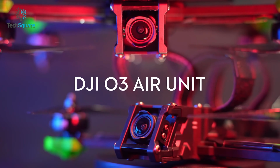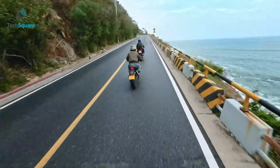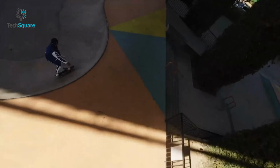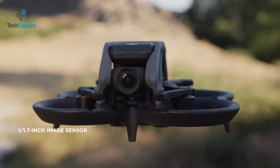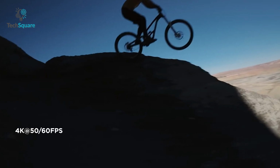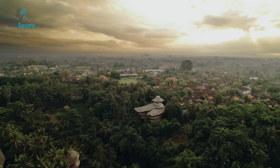Equipped with the latest tech from DJI, the O3 Air unit, the Defender 25 can ensure an HD transmission system. The Defender 25 can record 4K videos at 60 FPS with up to 155° super wide FOV, letting you get stunning visuals from every possible angle. On the other hand, the DJI Avata is equipped with a 1x1.7-inch CMOS sensor, which is capable of capturing 4K videos at 60 FPS. The Avata also has 48 megapixels, which deliver detailed and colorful images.